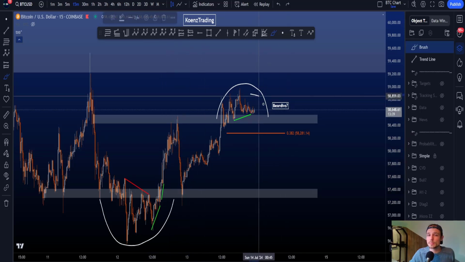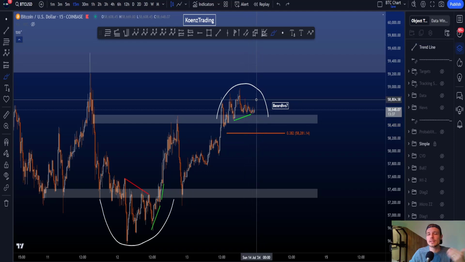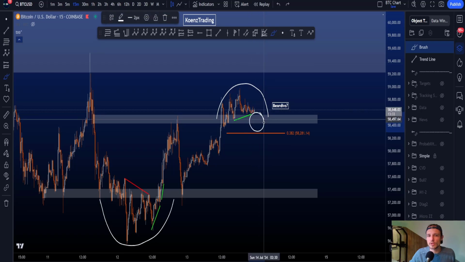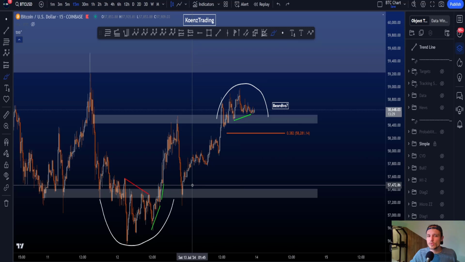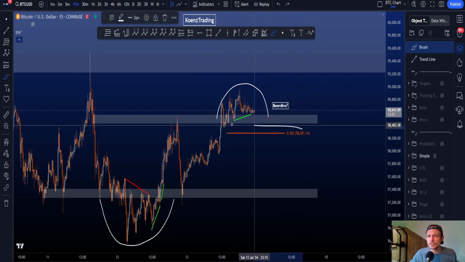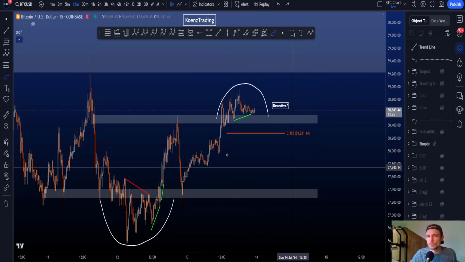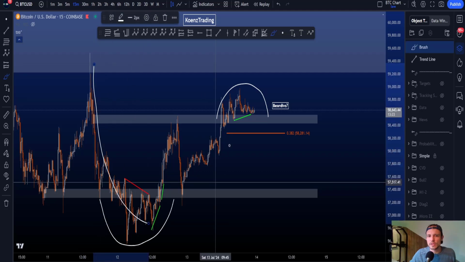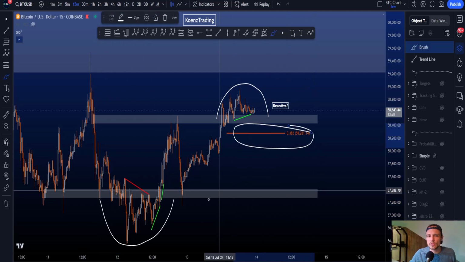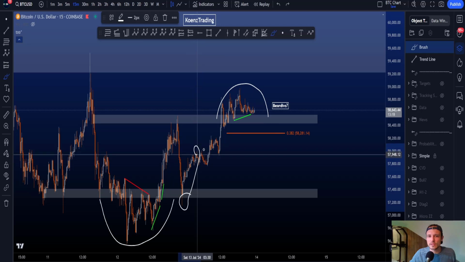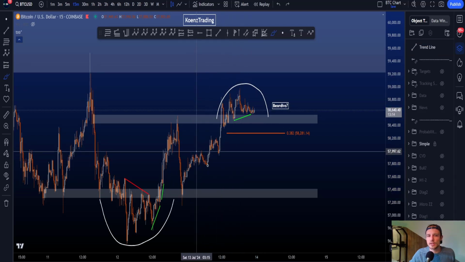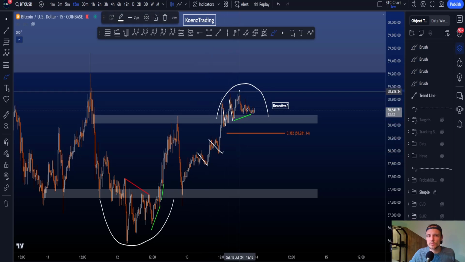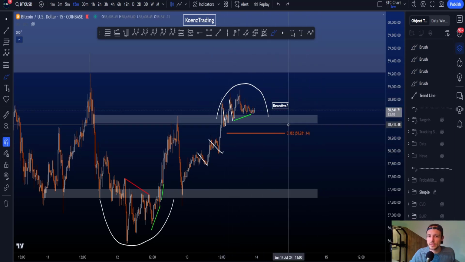We could get something similar here if we see some proof of weakness, so some bearish CVDs, price moving below the support resistance area. And also here we have moved towards the upside but actually never hit the 0.382 Fibonacci, just like with this move to the downside. If you take a 382 from the low to this high, or this high, or this, you will see that none of these retracements actually went down to the 0.382.